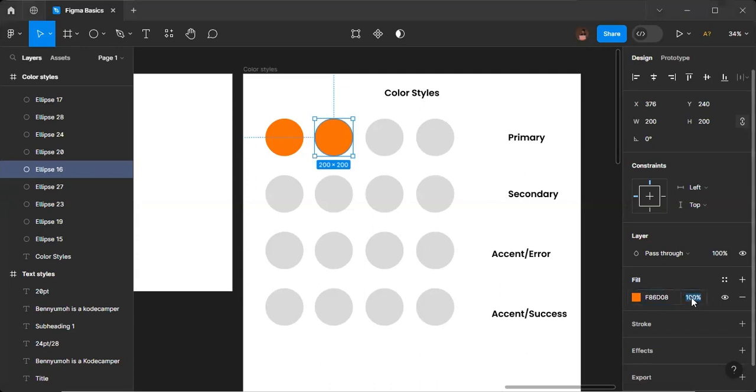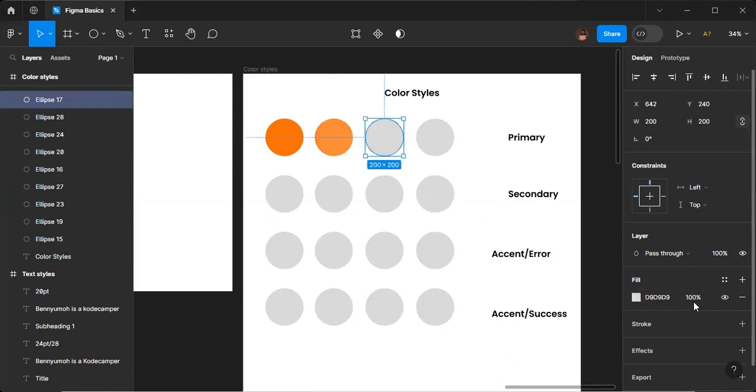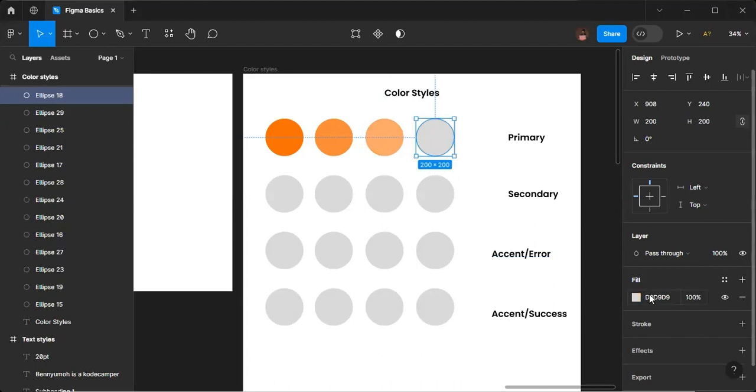Like I said, we want different tints or shades of that. So I'm going to reduce this to 80. I'm going to do the same thing here. But for this one, let's say we're using even numbers. So 80, then the next one is going to be what? 60. Samuel, thank you very much. So what's the next one going to be? Let's decide that I want this to be 40.